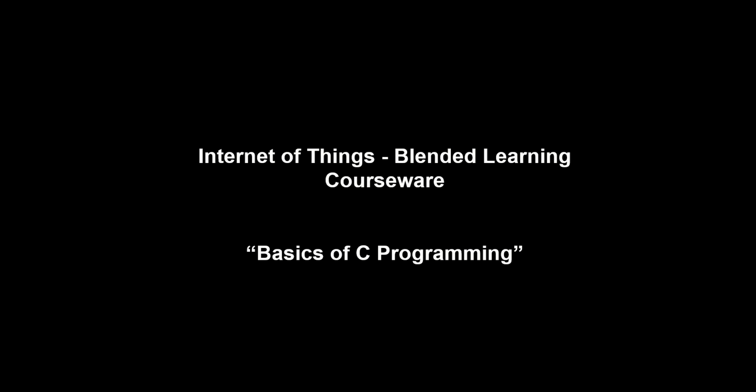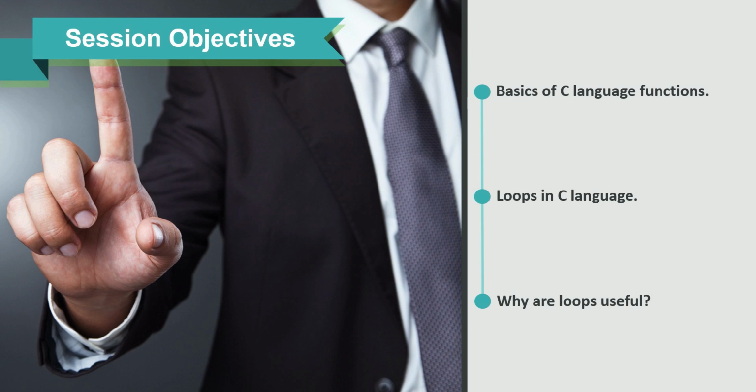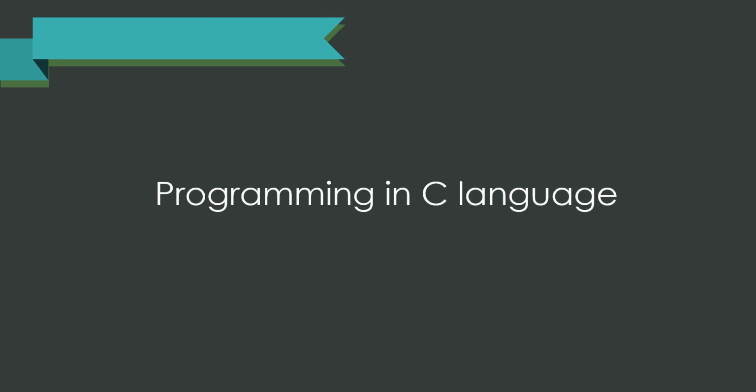In IoT applications, whatever we are developing, whatever interfacing exercises we are performing in this entire video lecture series, we use predominantly C and C++. Hence, this session is very important. After this session, you will be able to clearly understand the fundamentals of C language functions, the loops in C language. Why are loops useful? Because all these are going to be used in the programming, whatever we are going to build. Let's get into programming with C language.